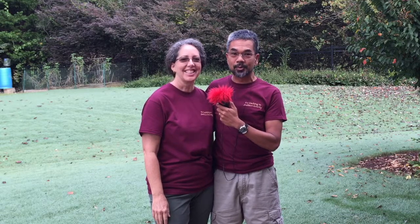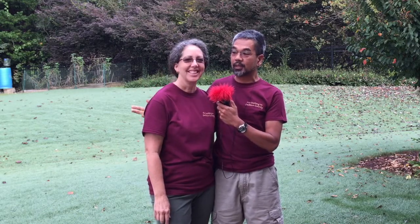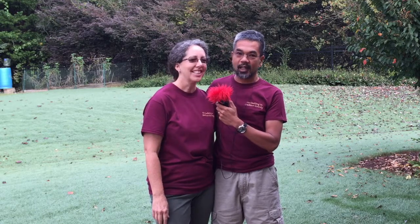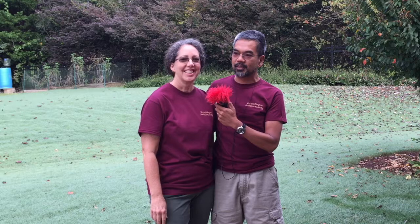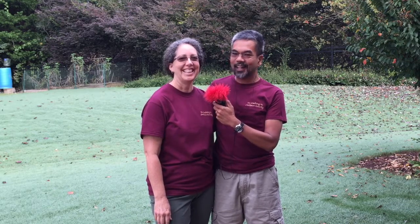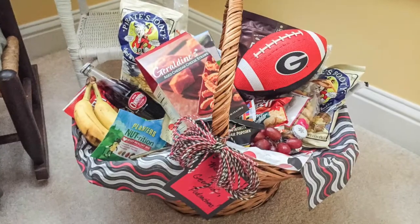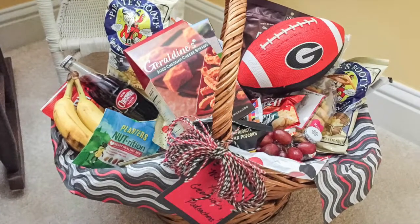Got in at a reasonable time, but of course, in order for us to get our luggage and get the rental car, and we got food, right. Once again, we came in really late, but we are staying here with our amazing host, Anne, and got welcomed with a Georgia package full of stuff. We'll show you a picture of that. It's this basket full of all sorts of things, and just made us feel at home over here.